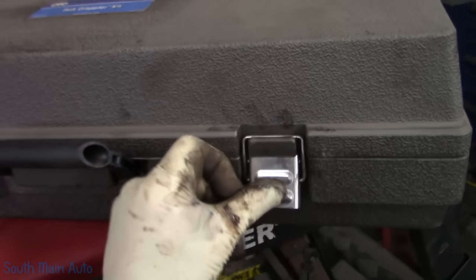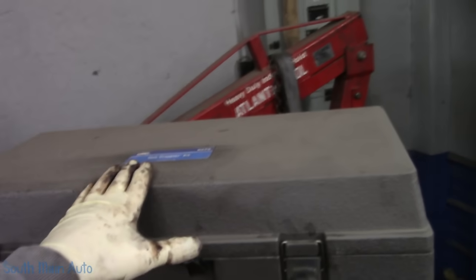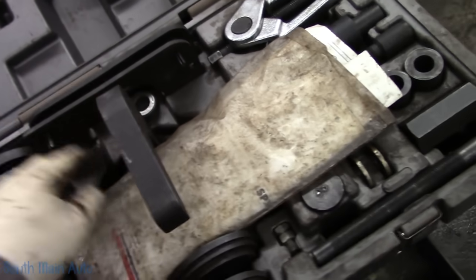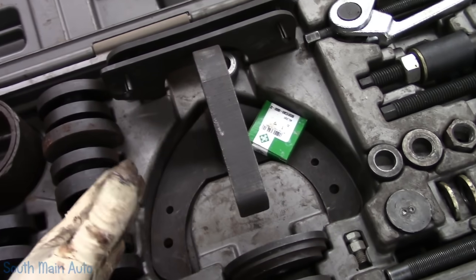The hub remover, so the piece that we slide hammered off, this has a tool that takes that off, which I think we've shown it in other videos, that works better than the original design, which utilized this bracket here to pull the hub. Like I say, I use the slide hammer because personally I just think it's quicker.